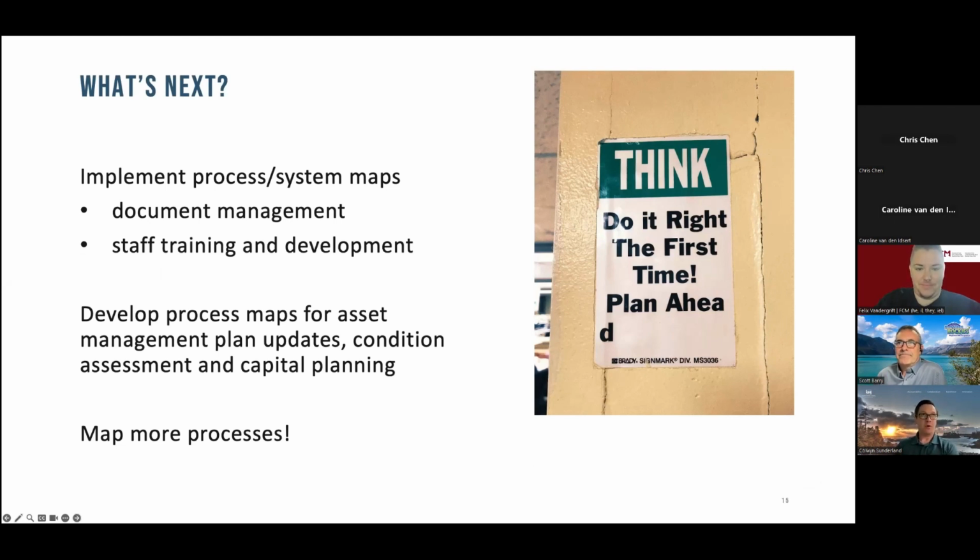And so one of the key things I think for NRM going forward from where we completed this project, we've developed some draft system maps for document management, staff training and development. And Scott and his team are thinking about the next steps in terms of making sure that those process maps are ready to go, and then taking some implementation steps. And those are really big changes in the organization, or some big things that need some tuning as it goes. So I expect that those are probably a year or two in the making, those projects.